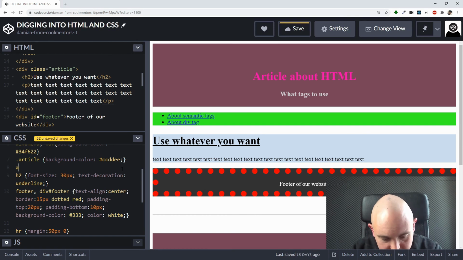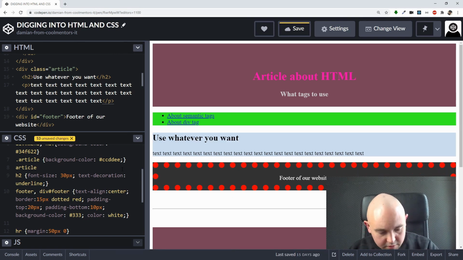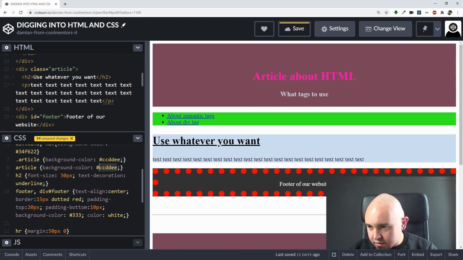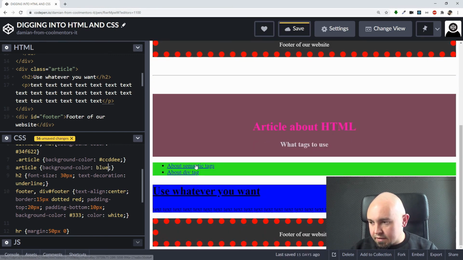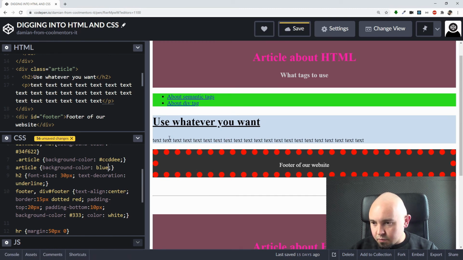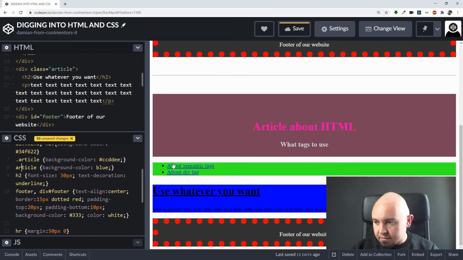Now I put the article tag, put the same rule, but change the color now. You see, our div with the class article right here has this grayish bluish background color, but our article tag has the blue background color right now.